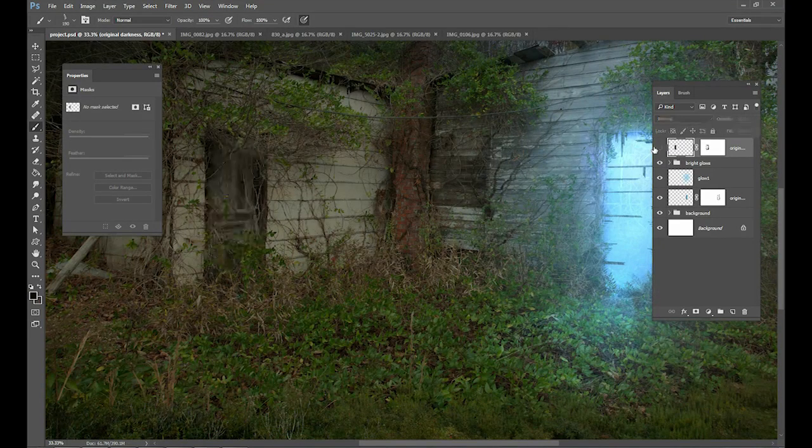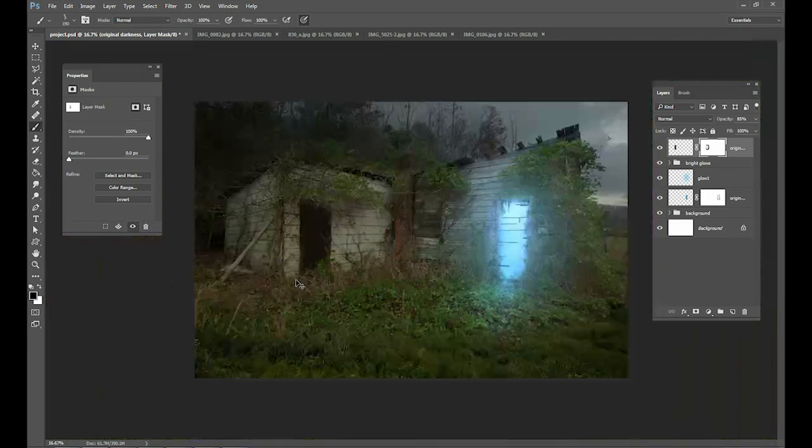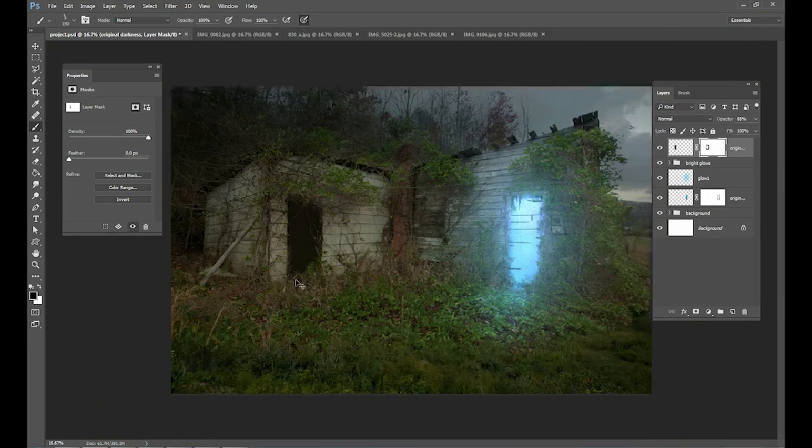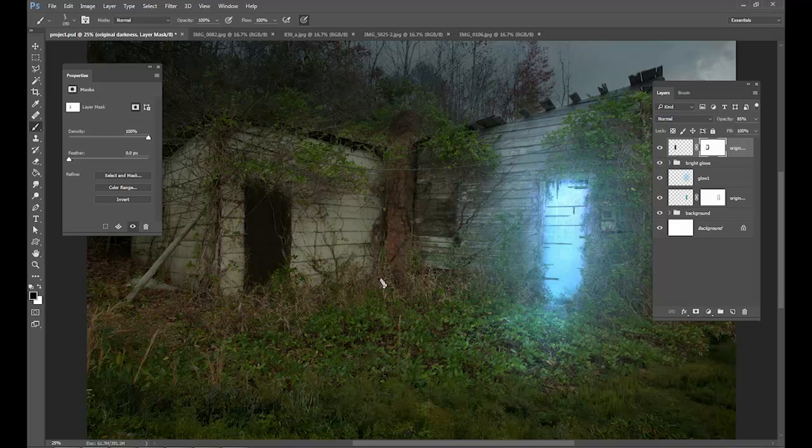And so this is before and this is after. You can tell how it definitely makes it look like there's a lot of darkness behind that door rather than just a closed door. Okay, so now let's zoom out. This is what we got. We have a dark door and we have a bright door.